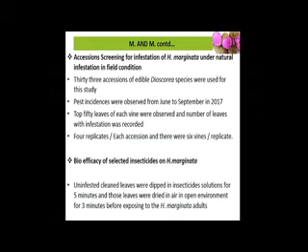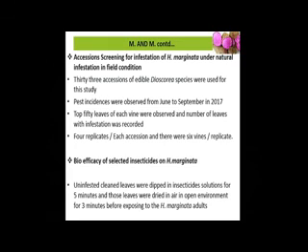Accession screening under natural infestation, in field conditions. 33 accessions of edible Dioscorea. Incidences were observed from June to September in 2017 and 18, but this screening was done in 2017. The top 50 leaves of each vine were observed and the number of leaves with infestation was recorded for each accession.